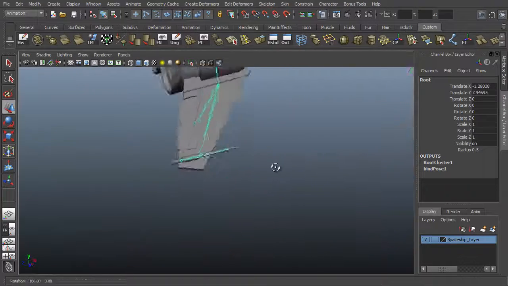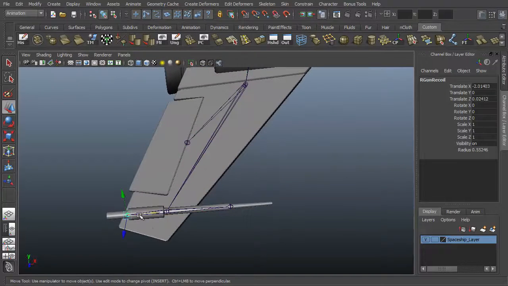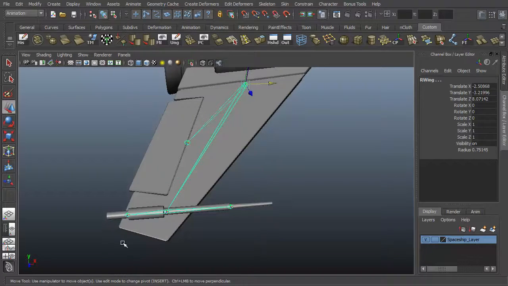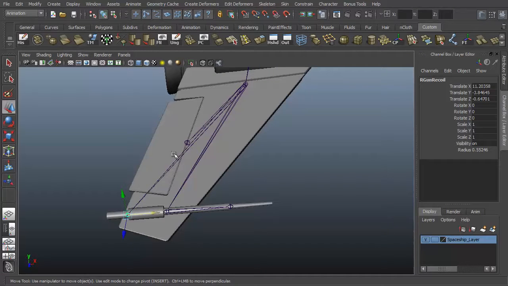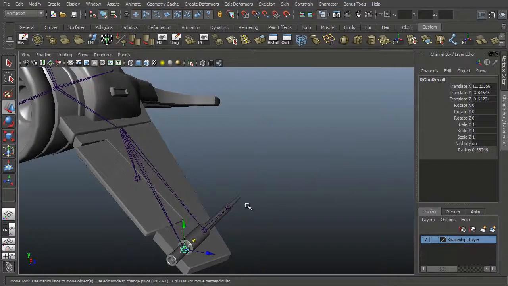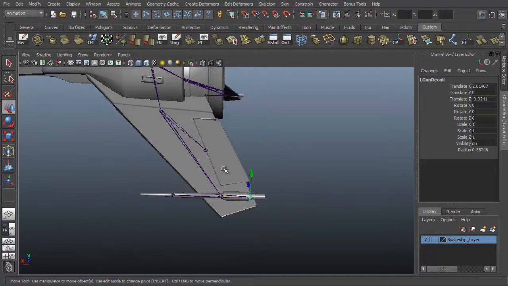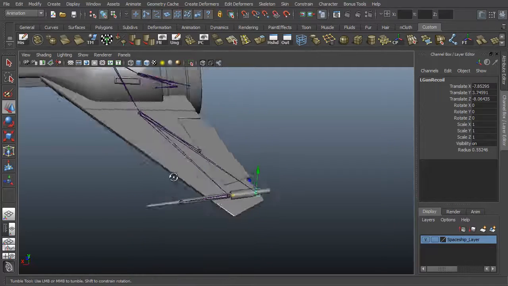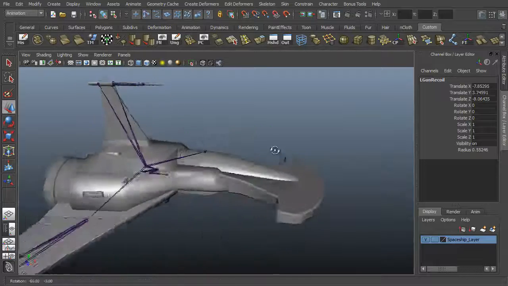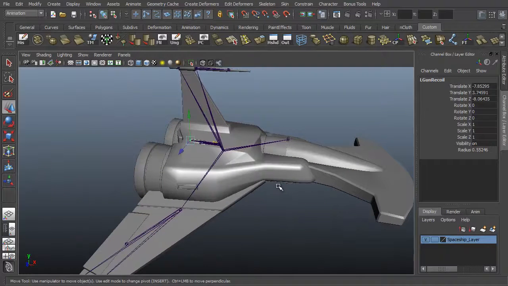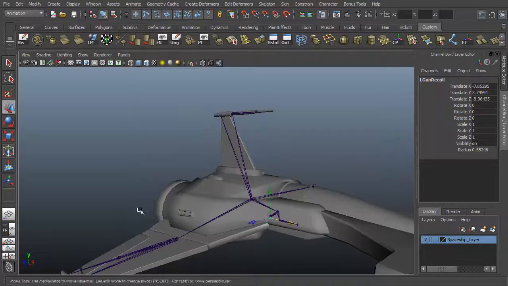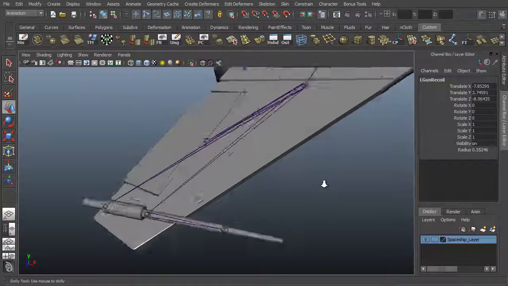So that means I need to change these down here as well. I'm going to select this joint, hold shift and select the right wing joint over here, and parent this one to that one instead. Same thing with this one. I'll select this joint, hold shift, select the left wing joint, press P, and parent those together. Now I've done a little bit of a tweak to my skeleton. I discovered an issue with it and was able to easily fix it, so that's good. Let's move on with our parenting and binding.